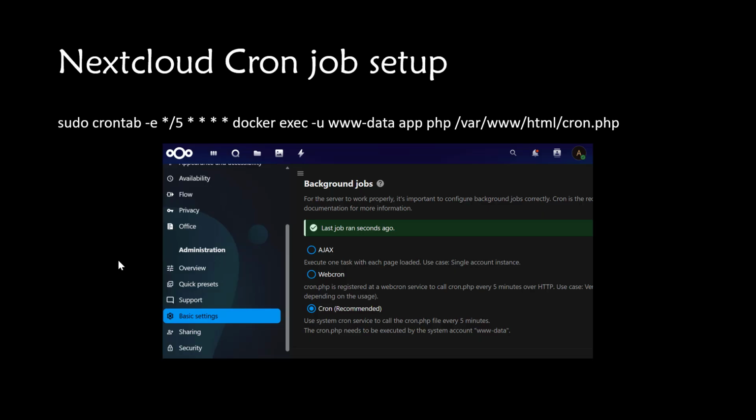So that's why if you're running this Docker compose setup in an Ubuntu host, you can just use this command: sudo crontab. I'm using a 5-minute interval to run this docker exec -u www-data app php cron.php. So what this does is basically you are setting a 5-minute periodic timer to run this cron.php in the Nextcloud container. So that way every 5 minutes it tells Nextcloud to update itself. If you are running this Nextcloud setup in a Windows machine like this demo, you can use Windows Task Scheduler to run this docker exec -u www-data app php cron.php command. So that's about Nextcloud cron job setup.